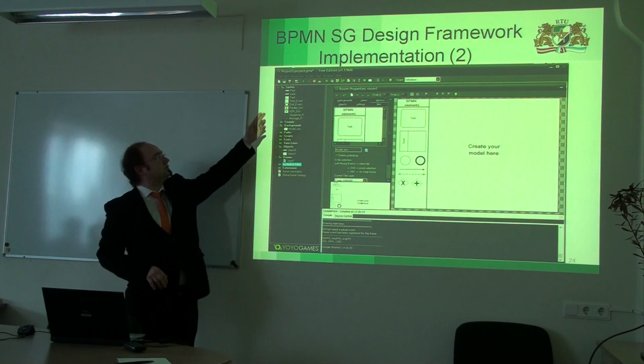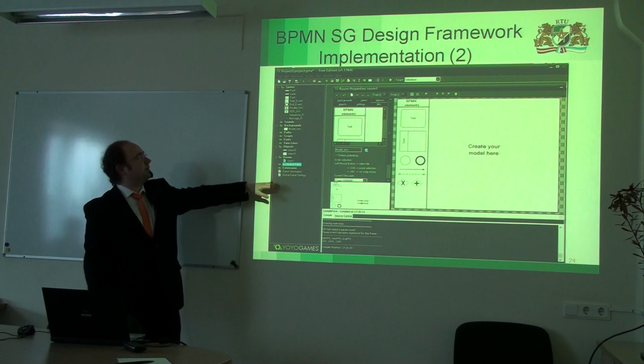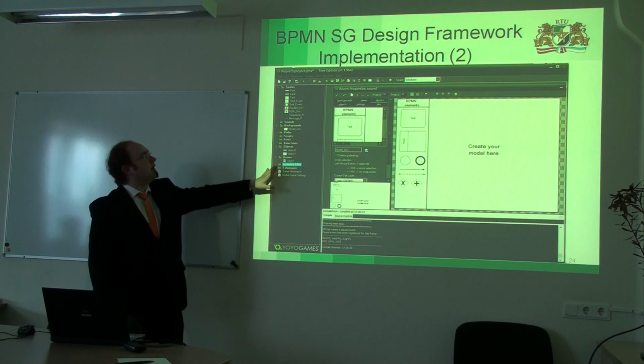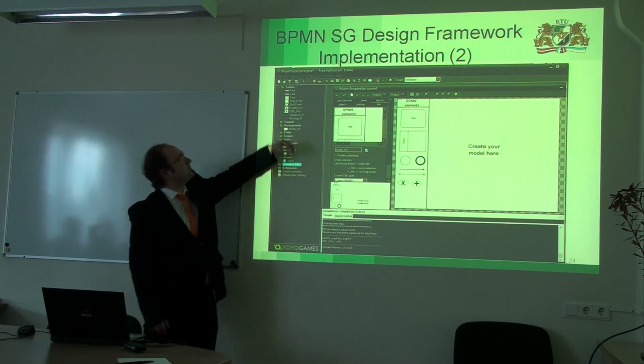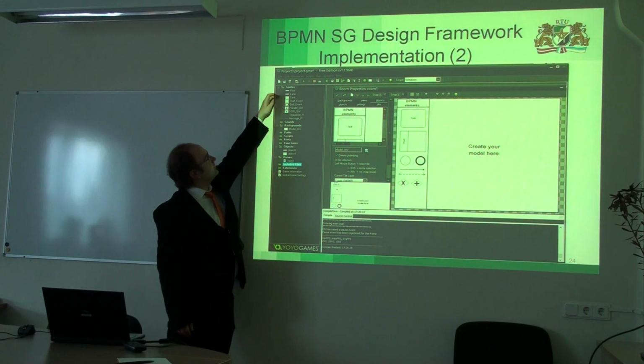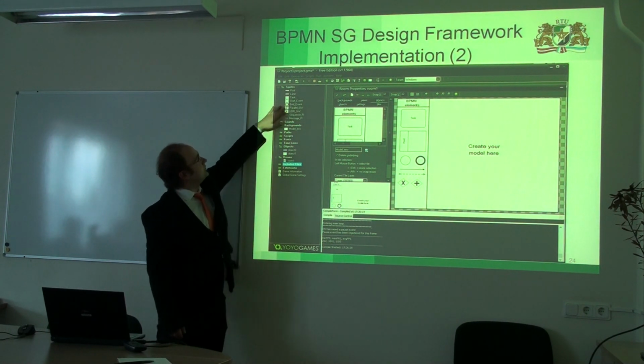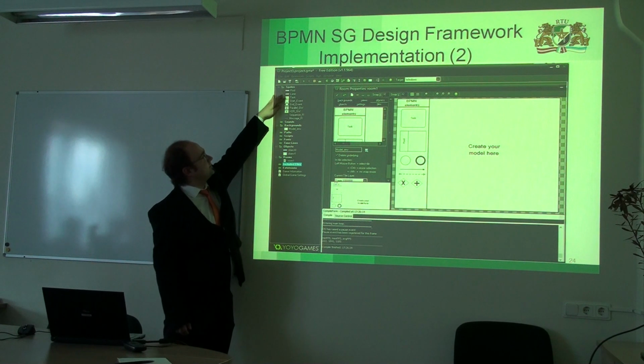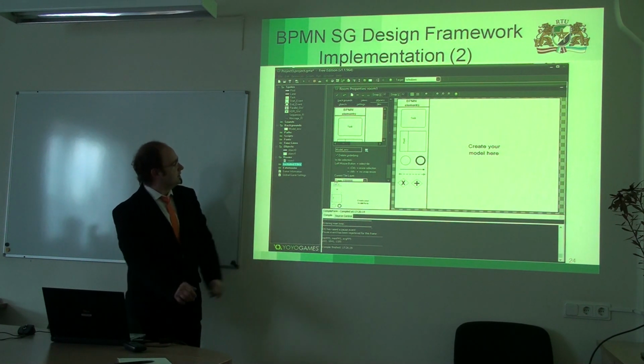So a bit about the tool. In this part here you constitute the elements. It maybe is not seen, but I have put in some basic BPMN elements already here.